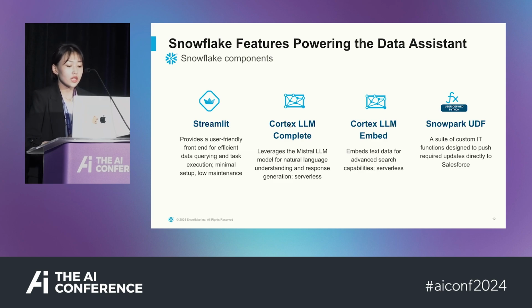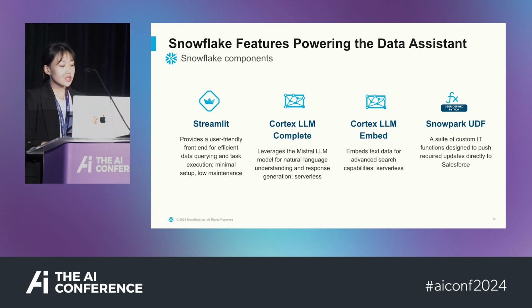What we're using here is the complete function under the Cortex LLM, which leverages the Mistral Large language model for natural language understanding and response generation. Also, the embedding model under the Cortex LLM helps us to build the knowledge base, the semantic layer. It also helps the assistant to fetch the most relevant information from the knowledge base. Okay, so that's about the Cortex LLM.